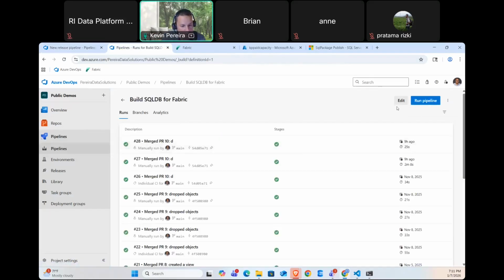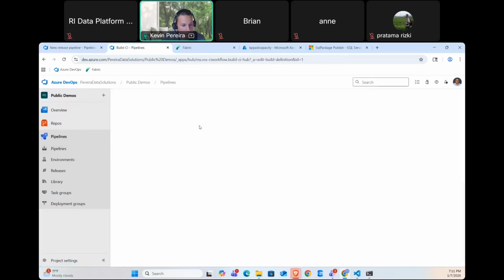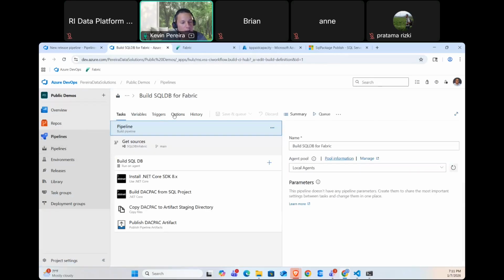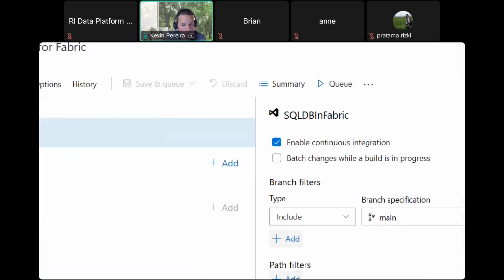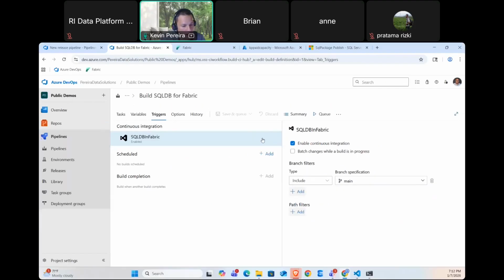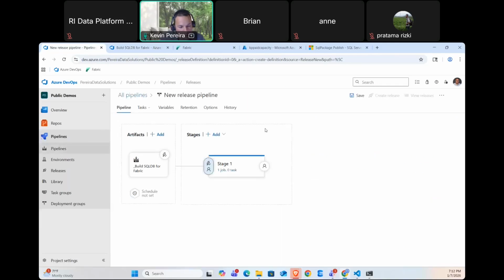So just taking a step back and going to my existing pipeline, I failed to show you guys this because I was speeding up. There's going to be this triggers tab here, and then there's this little checkbox here that says enable continuous integration. That is the checkbox that you want to check for your release to trigger automatically whenever your build completes. Without it, you don't have continuous integration. You just have another process that's automated, but manual at the same time. So it gives you the consistency, just not the speed.